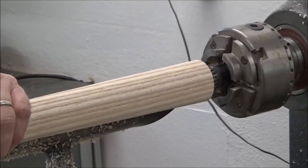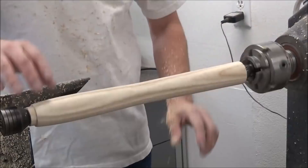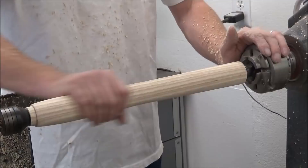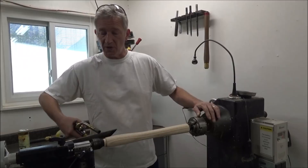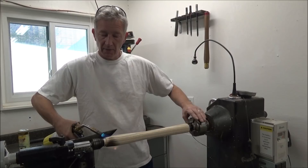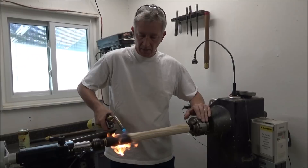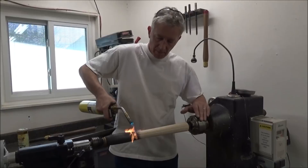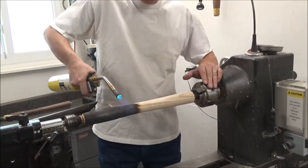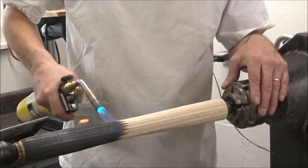Now we're going to scorch it and finish it before you fit the ferrule — you don't want to burn it. If you've got a decent cut from the tool and there's no tear out, that will scorch really nicely. Scorch it away from where you're going to fit the ferrule — you don't want to burn that bit of wood there. Burn it until you can see the grain, the actual grain itself, go a dull red. That makes it easier for the wire brush to take away the excess soft parts which are burned.